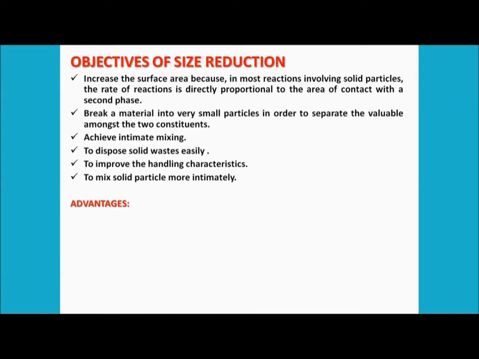Now you see the advantages of size reduction. So first of all, content uniformity. When we decrease the size of the particle, if somebody asks you what the content is, you can easily explain the content, because the smaller particle will have a bigger surface area which will directly depict the content.